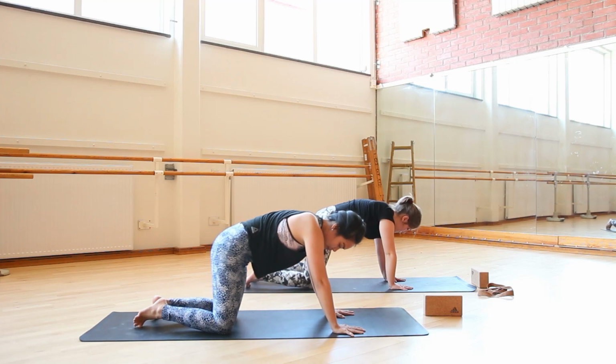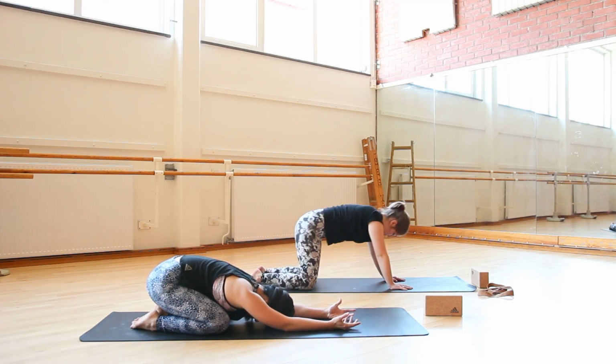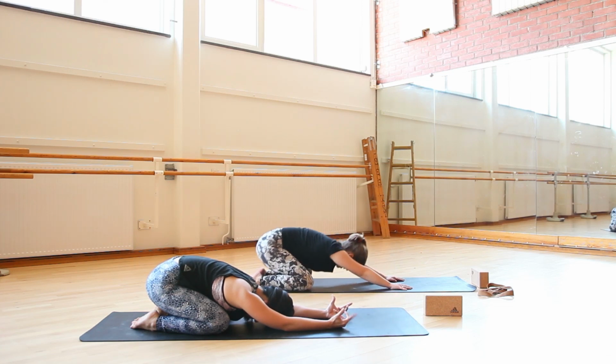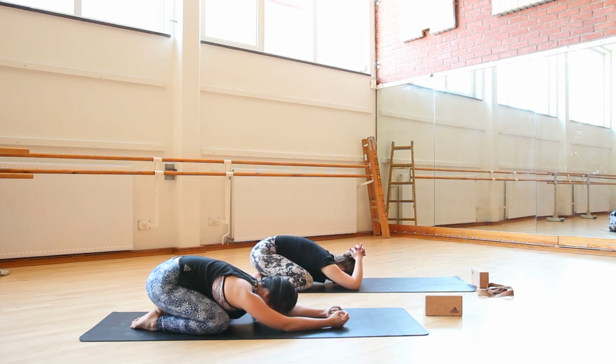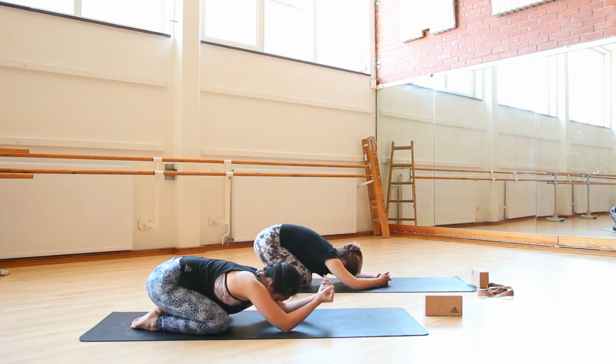Child's pose again, and give yourself some relaxing hands movements. You can squeeze your hands and move around in your wrist.